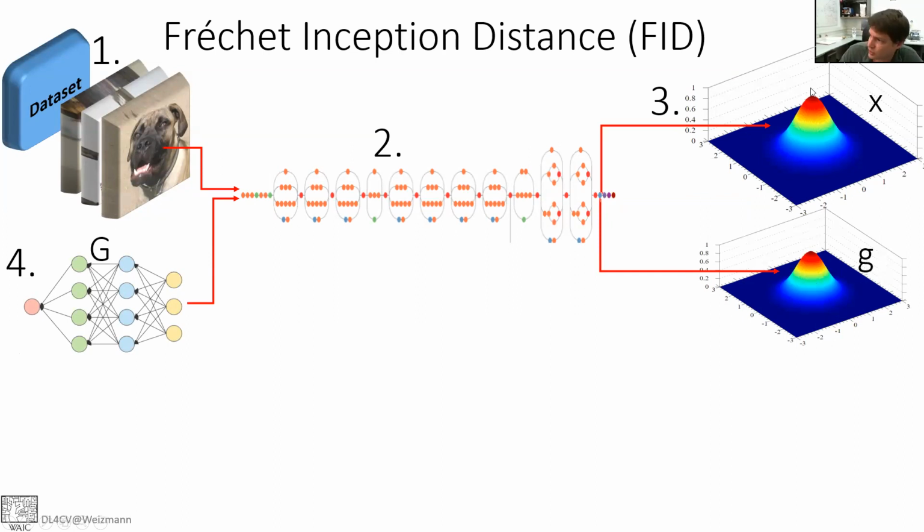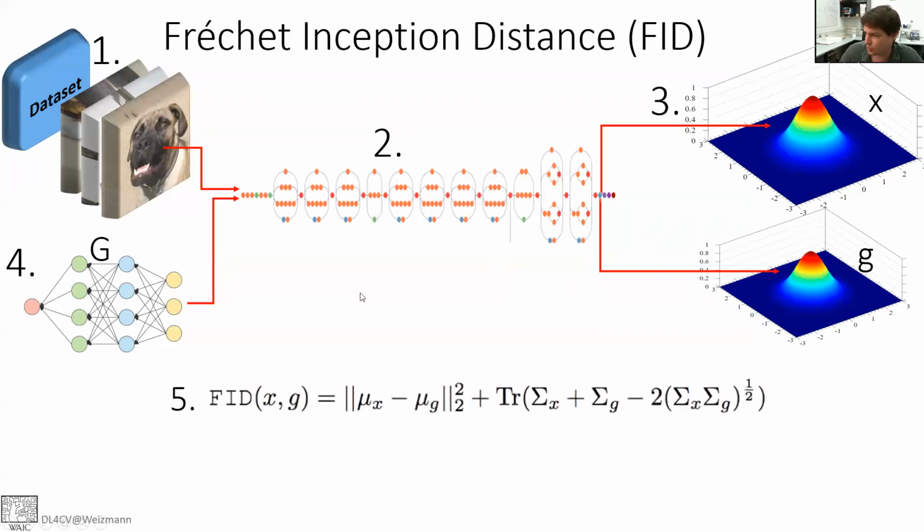You take this code from right here, and then you create this second multivariate Gaussian distribution, and now you have the Gaussian distribution of the reals, we call it X, and the Gaussian distribution of the generated, we call it G. But this is not a Gaussian distribution of pixels. This is a Gaussian distribution of the semantic mapping of both of these images. And the next thing you're going to do is to calculate this thing called Frechet distance.